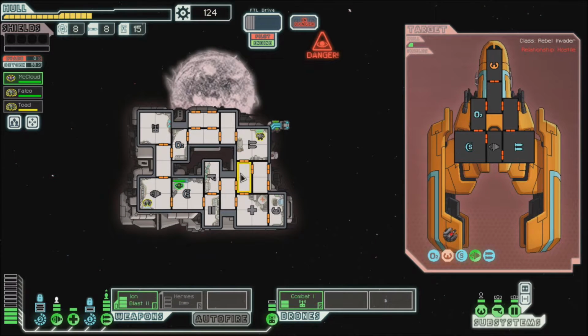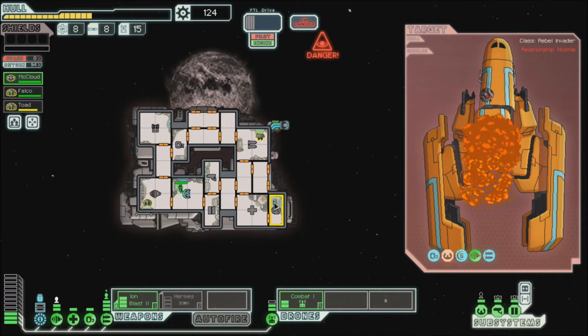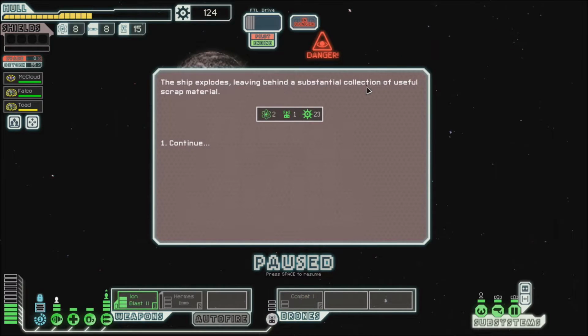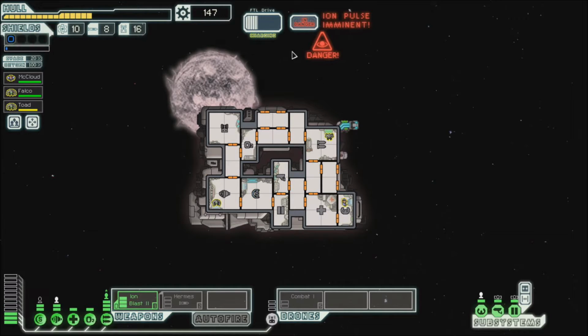There goes another ion pulse. Knocks out our shields and oxygen, but that's fine. Alright, so they are down. The ship explodes, leaving behind a substantial collection of useful scrap material. So we got 2 fuel, 1 drone, and 23 scrap. That's awesome, because we were kind of getting low on fuel, I guess.